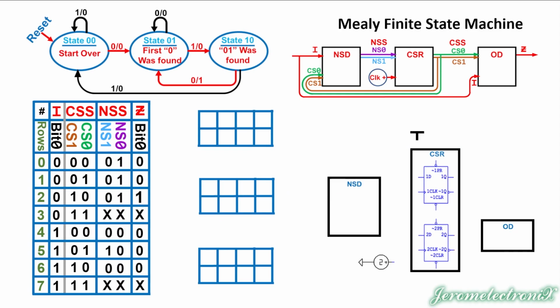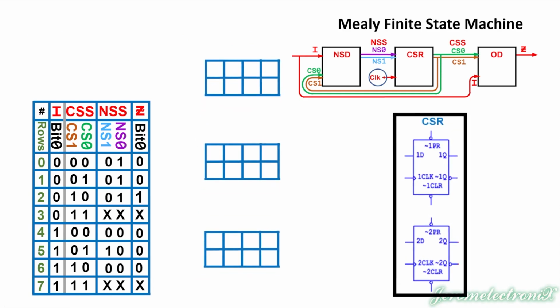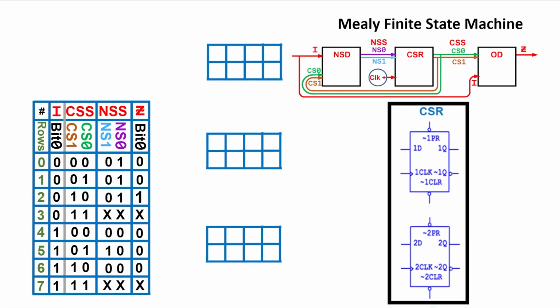So here's your worksheet. This is what your worksheet should look like so far, and here are the 3 K-maps. I need to make a little more space on my screen. Your worksheet should have enough space, but I'm making enough space on mine so that I can demonstrate how the K-maps work.